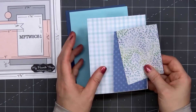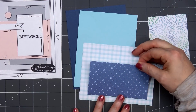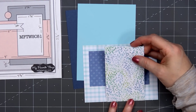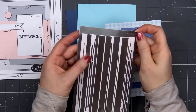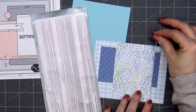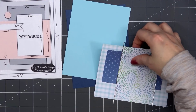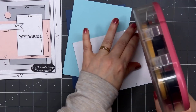For card design number six, I'm using a sketch from MFT, number 81. I selected three different patterned papers: the gingham paper for the background, the blue paper with the little polka dot flowers, and then the strip at the front has lovely leaf branches in green, blue, and teal colors — it's really pretty. I'm using some silver peel-offs in the pinstripe style to line that leaf patterned paper, wrapping the ends around the back. I'll layer this panel on some light blue cardstock and then again on some dark blue cardstock — I love adding those two different color cardstock layers.